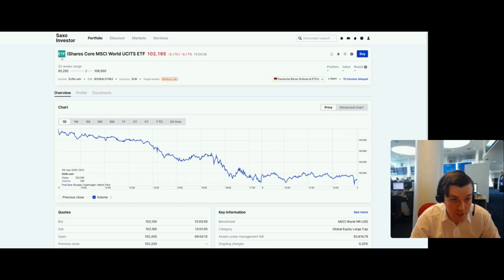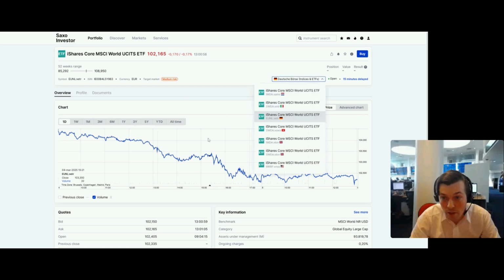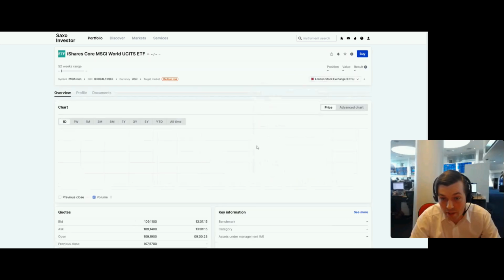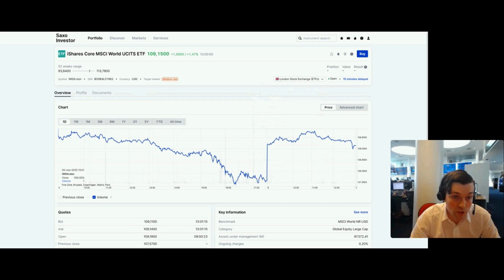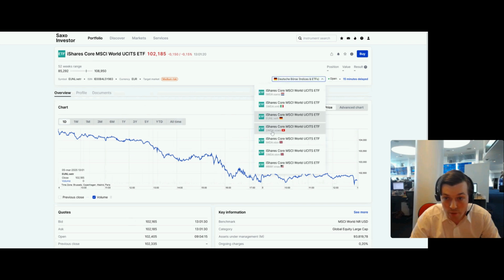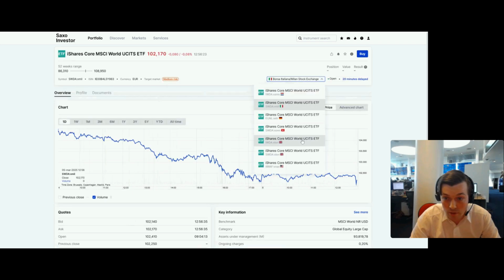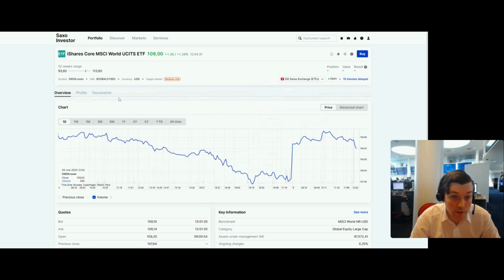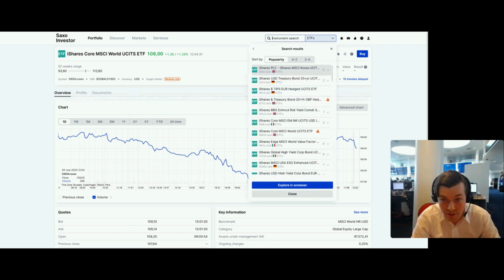Usually, the difference between an ETF that's listed in Germany, let's say, or one in the UK, is the currency. So if you want iShares Core MSCI World in US dollar, please be aware that you need it usually from the London Stock Exchange. You can see the currency here. So that's a factor. If you want it in euro, pick the German one or Italian one or whichever one. You can get it in Swiss francs as well, or in US dollar. It's a bit different from ETF to ETF.